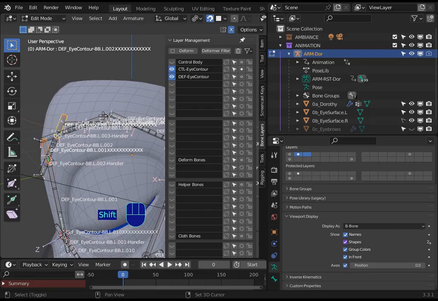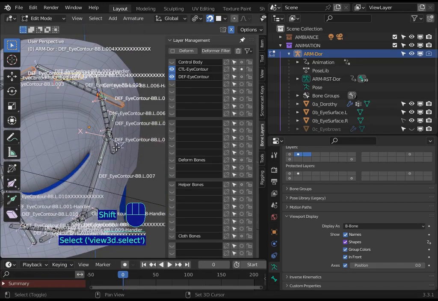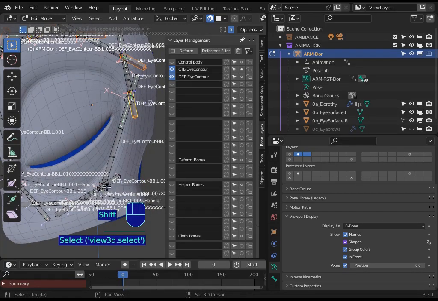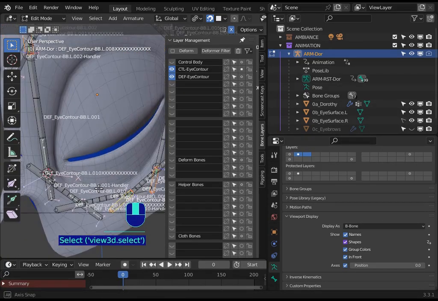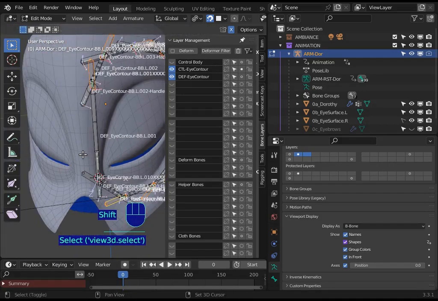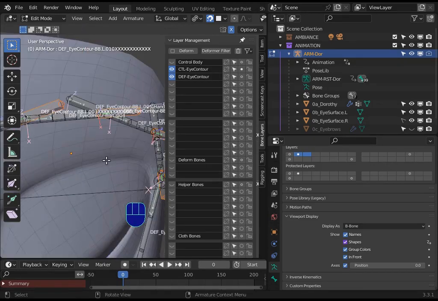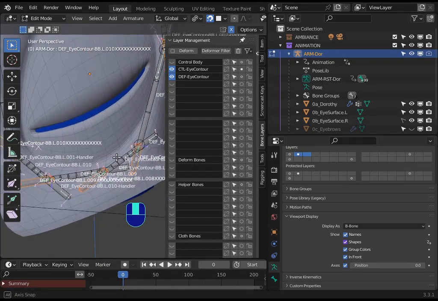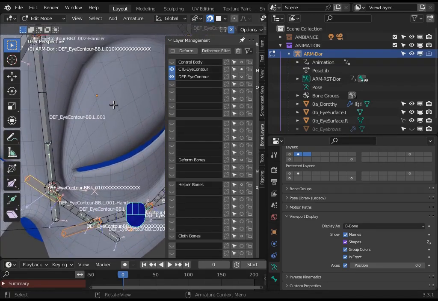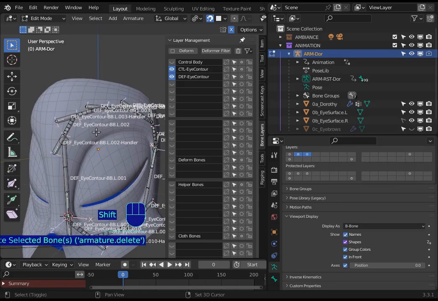Yeah, it's better if I keep visible the bendy bones. Alright, so just checking if everything is okay here. Can be a bit confusing. Okay, so let's delete these ones.